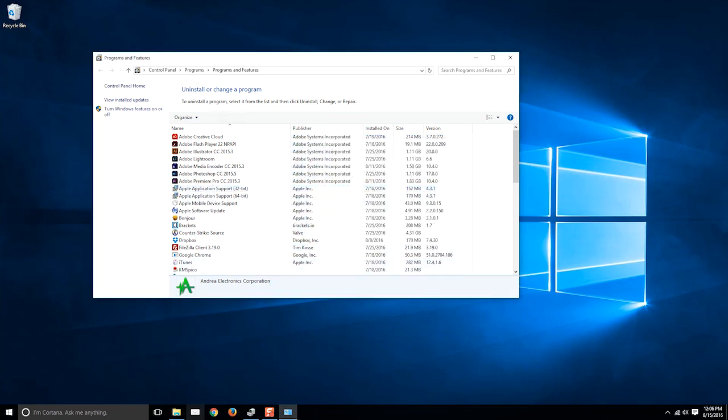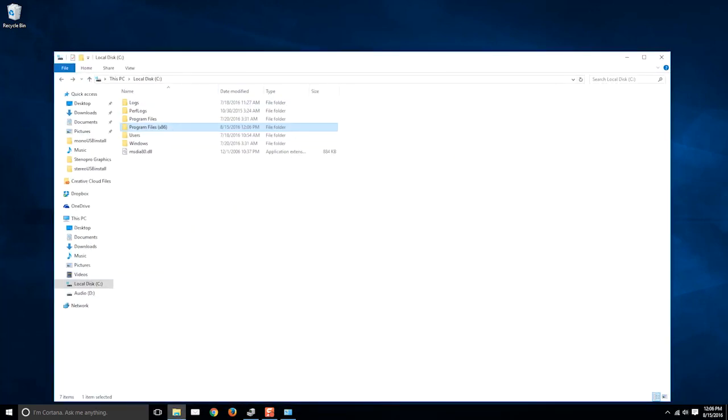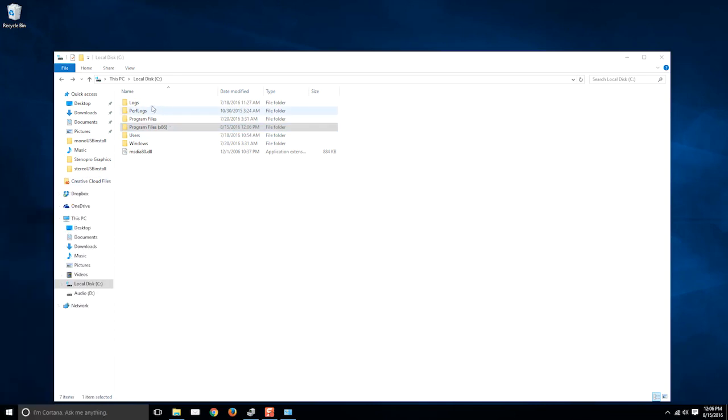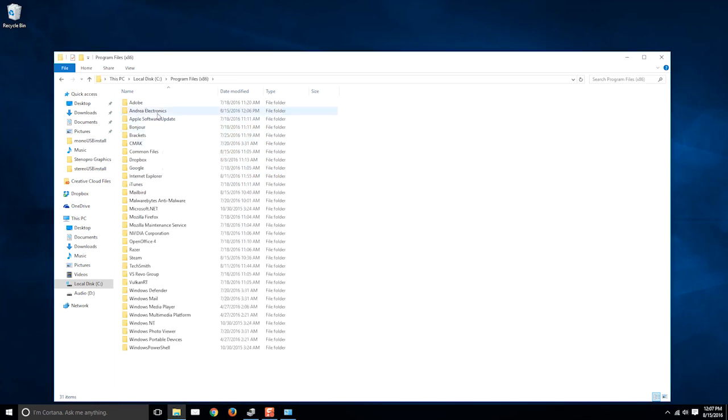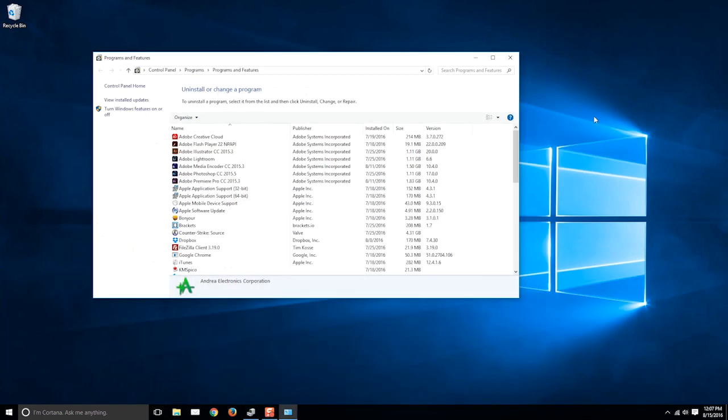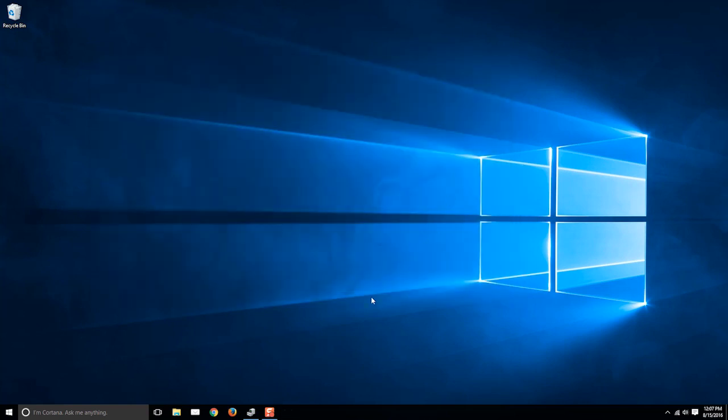Finish. That's done. Now, as a final step to uninstall the software, we're going to go into our File Explorer. You can access that here, or right-click on your Start button and go to File Explorer. And we're now under This PC, under our local disk, usually the C drive. You'll see two folders, Program Files and Program Files x86, or you might just see x86. You want to click in there, and you will usually see a folder called Andrea Electronics. You're going to right-click that and delete, and that folder should disappear. You can go in here, Program Files, make sure it's not in there. It's usually not. And then close File Explorer.